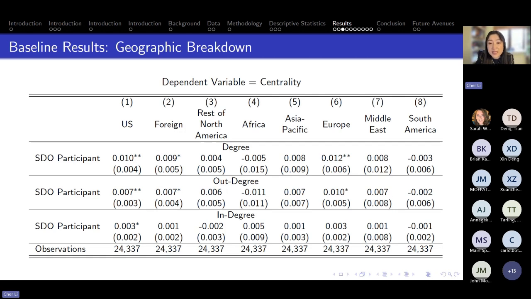In terms of the geographic breakdown, where does the SDO participation have the strongest effect? We again observed quite positive and statistically significant effects in both the US and foreign markets for those focal US companies. And the influence in the foreign markets seemed to be especially driven by the impact among European customers. So that really shows the strength of the US and European ties there. Again, as you can see, the impact is stronger in the customers' markets as opposed to the suppliers' markets.